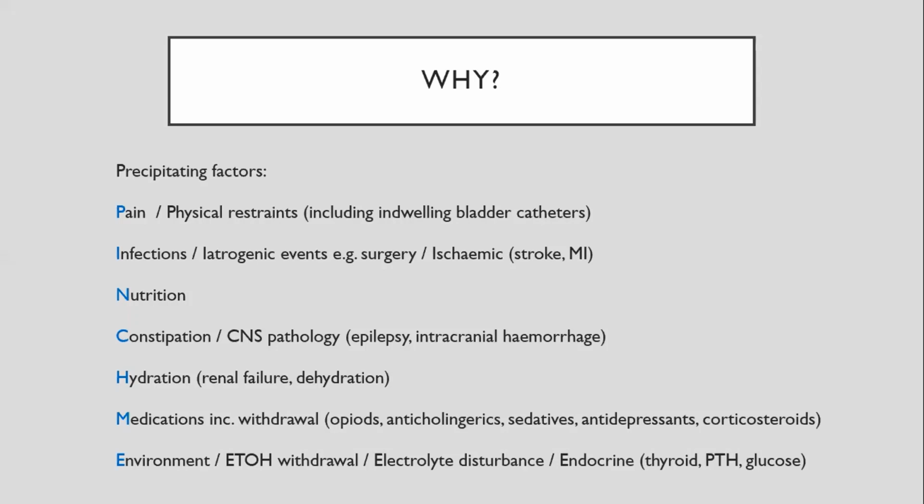Alcohol withdrawal as well. We're not very good at asking the older patients about alcohol and illicit drug use, but it does happen. And certainly I always ask my older patients about alcohol intake. Electrolyte disturbance as well, so particularly hyponatremia and hypercalcemia are the two common things that will precipitate a delirium. And then finally I think about endocrine. So hopefully that's a useful mnemonic for you to sift through next time you're seeing the older person who's confused, just to think about what may be precipitating it.